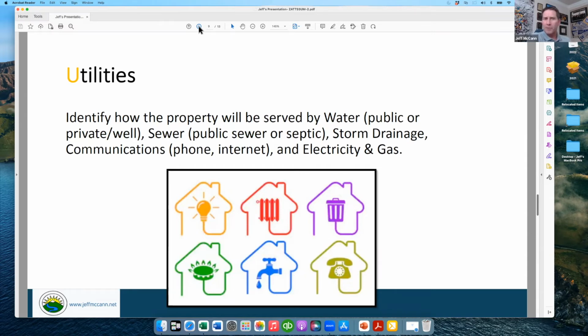And I saw a property listed here recently that's right along a sewer main in a city, but across the street is in the county. That's the urban growth boundary, and the properties on one side of the street can connect to the sewer. The ones on the other side are not allowed to connect to the sewer. And the listing said sewer available. I saw people had multiple offers on it.